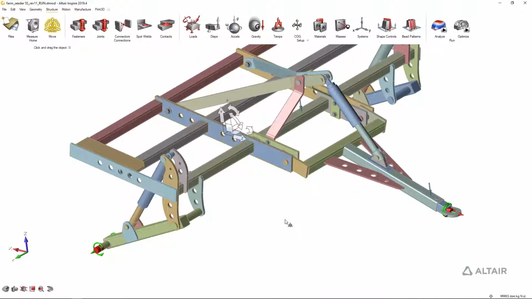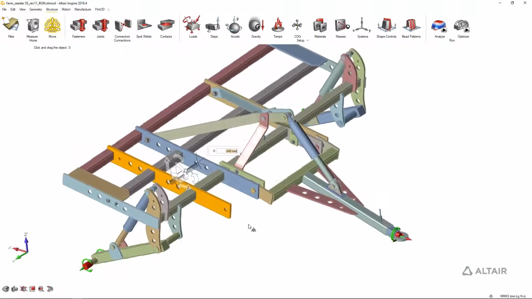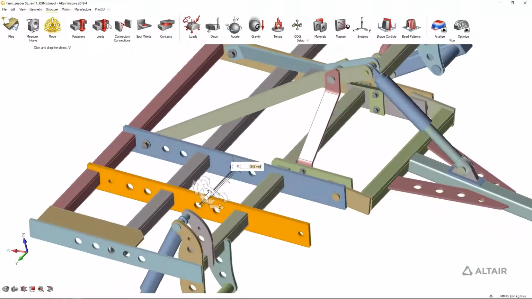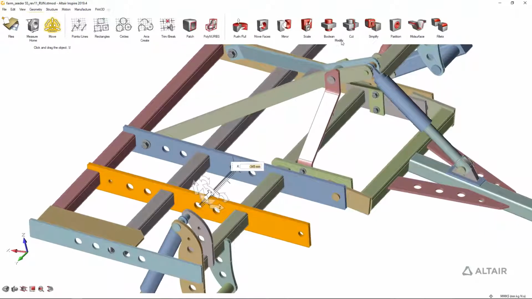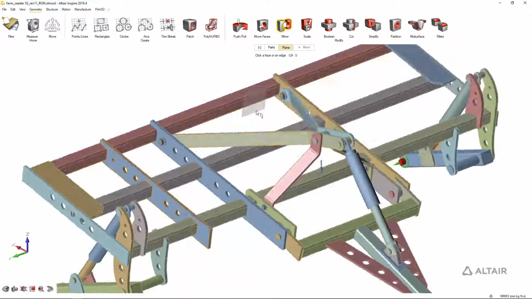I'm going to simply copy this particular cross member, move it, and trim it. I'm just going to cut this particular plate, trim it, and then mirror it on the other side. So I'm going to include this plate on both sides of the farm seeder. As you can see, all these functions can be very easily performed in Inspire.